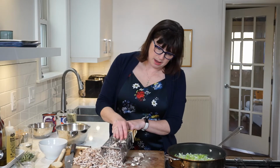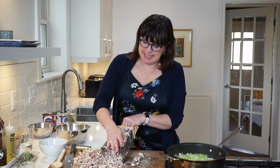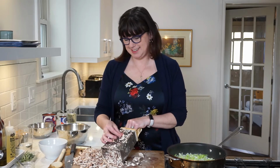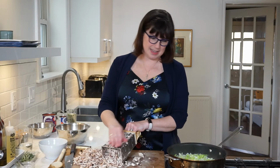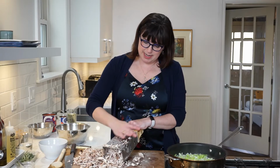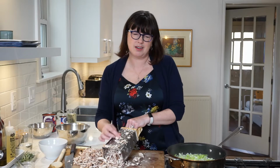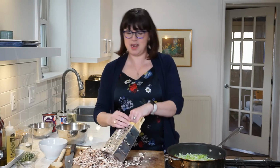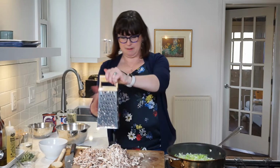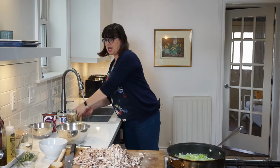Okay, my mushrooms are almost grated. A little bit meditative here. And the onions and celery are still looking very nice. I hesitate to say they're looking great because I'm looking at a grater. Hey, come for the food, stay for the jokes. All right, look at this pile of mushrooms I got here. Thank you, grater. That was terrific.